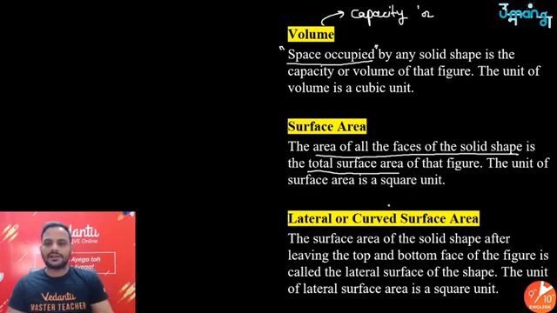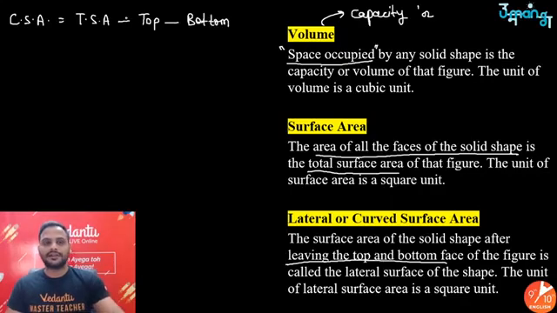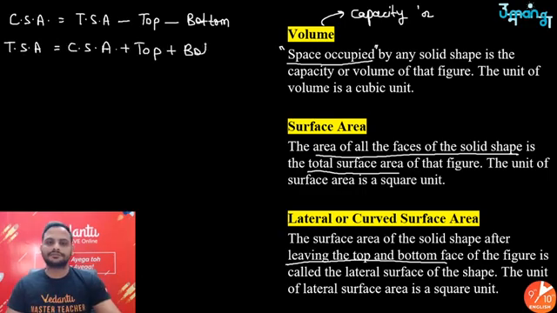Then comes the lateral or curved surface area. So remember, lateral or curved surface area is area of all the surfaces except top and bottom. So we do not include the area of top and the area of bottom. So in a way, I can say that the curved surface area or the lateral surface area is the area of all the surfaces, remove the area of top and remove the area of bottom. Another way of writing it is that if I shift this top and bottom over there, I can also say total surface area will be curved surface area, in that, add the area of top and add the area of bottom. Right? So these two things are very important.